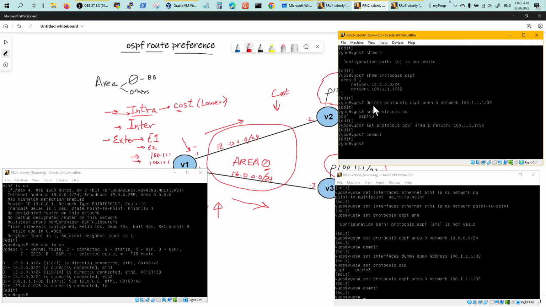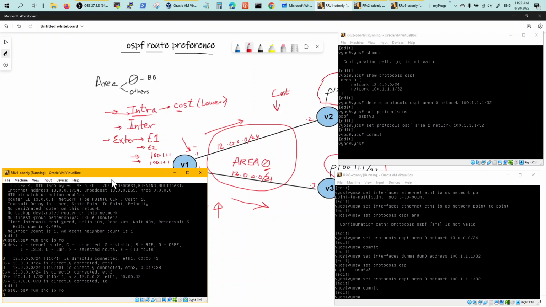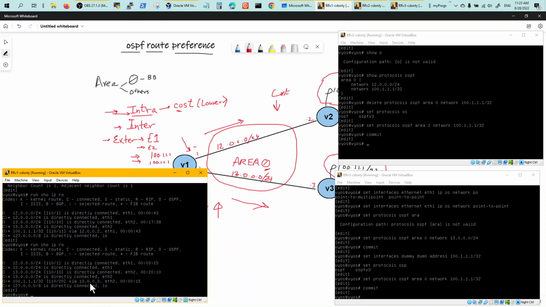So now this is an inter-area route with lower cost. But guess what? This was an intra-area. So now from 1202, it'll go to 1303. There you go. Because now it's an intra-area route coming from 13 of VIOS 3 compared to VIOS 2.